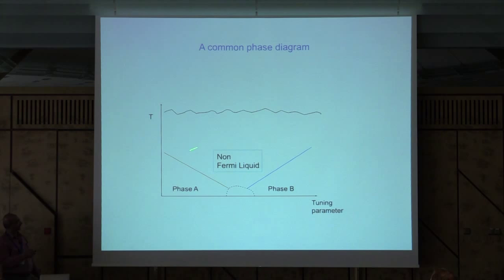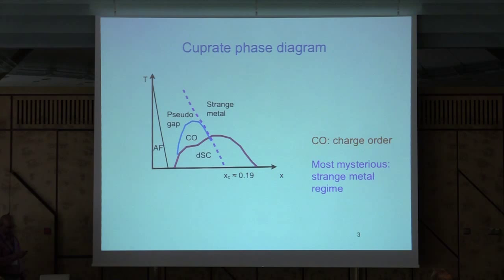The best example, perhaps, is in the cuprates. Nigel gave a wonderful overview of some of the transport experiments in the cuprates, but the cuprate phase diagram is evolving continuously with time. Right now, it looks something like this. There's a famous superconductor, of course. As Nigel said, there's a new kid on the block, which is this so-called charge order. There's the equally famous pseudo-gap state, and the pseudo-gap temperature seems to come down and disappear at some critical doping.